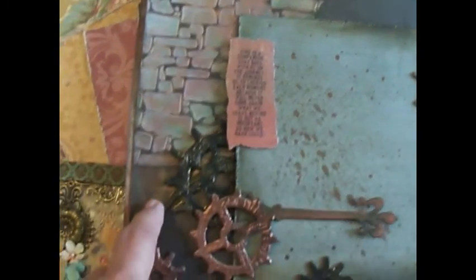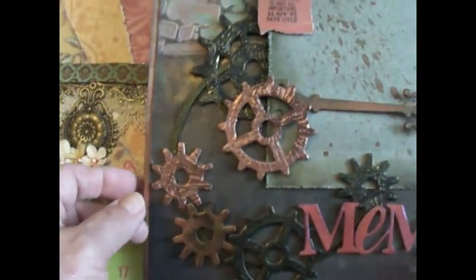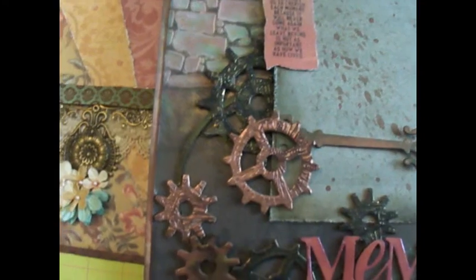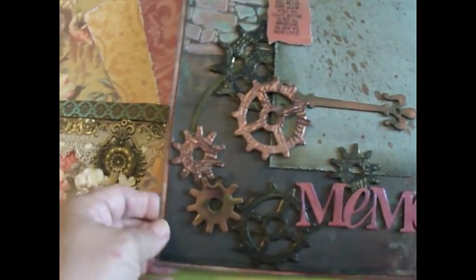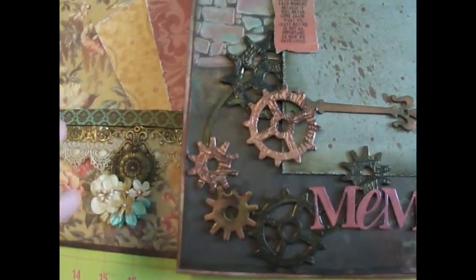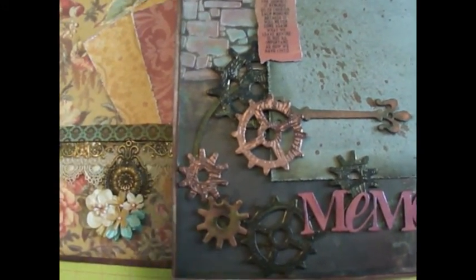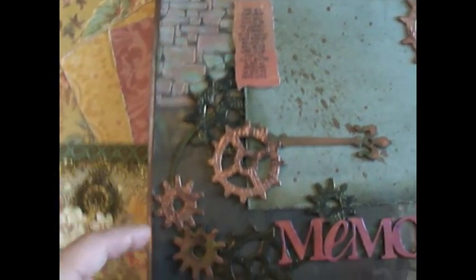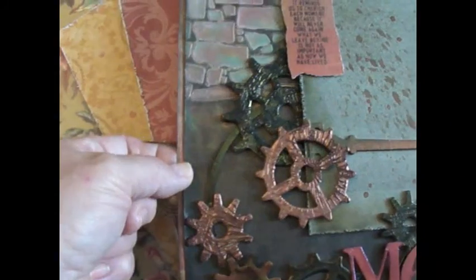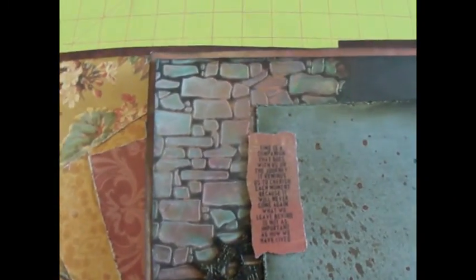And then this background paper, if you can see the pretty gray texture of it, I don't know if you can or not. That was off one of those tablets I got on sale. Was it American Crafts? I don't remember. Anyway, a tablet I got on sale at Hobby Lobby. Every time they have that brand of tablets on sale, they're real artsy looking, and they just make great background papers. So that's the gray, kind of nice cement looking. I did spray it with some Lindy's in places to give it that look, but I love this.